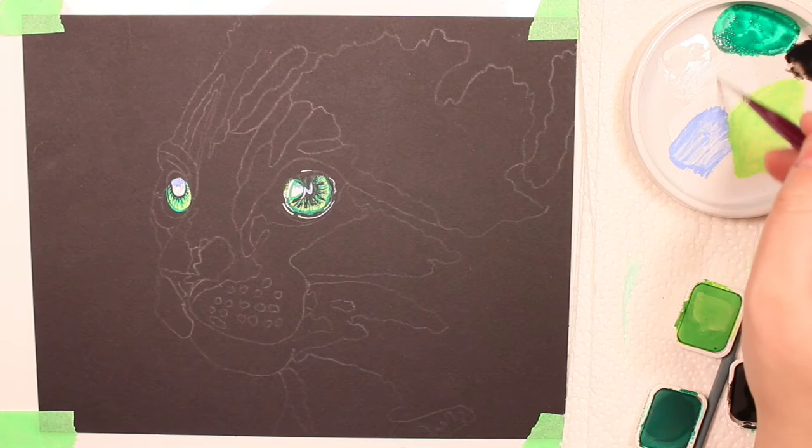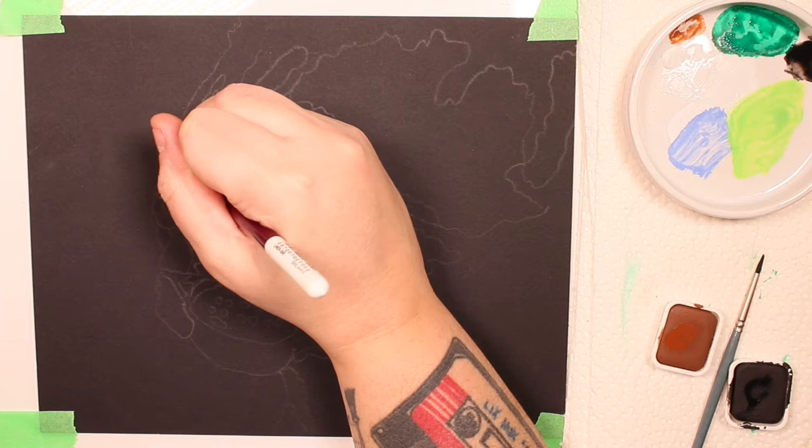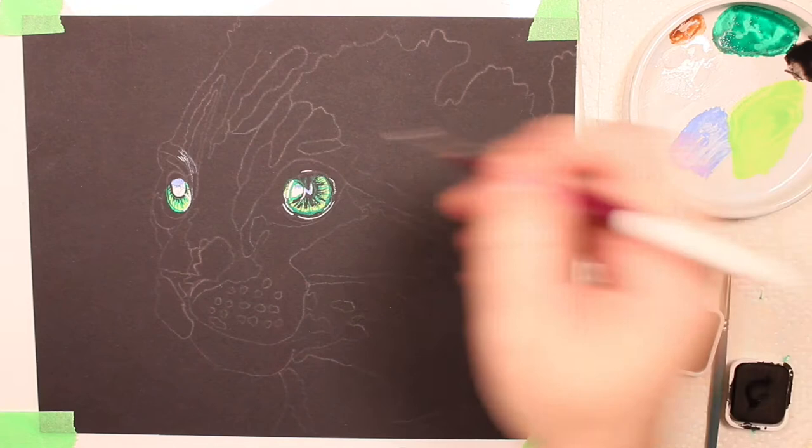So as I mentioned earlier, I'm going to begin working outwards from the eyes, starting with this little brow section of the left eye. I'm using this small liner brush, a thick mixture of straight white gouache, and small whipping motions and with a very light hand to achieve these tiny hairs. This can be tedious, but it's worth it for building texture. And you'll become quicker and quicker as you paint.